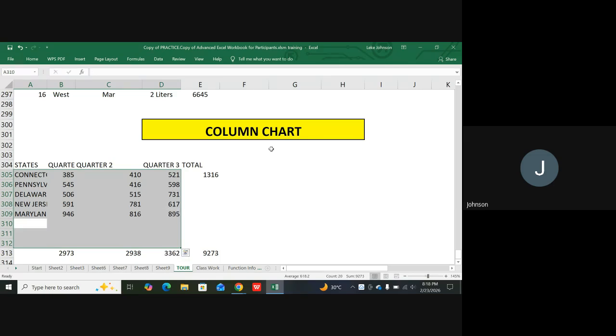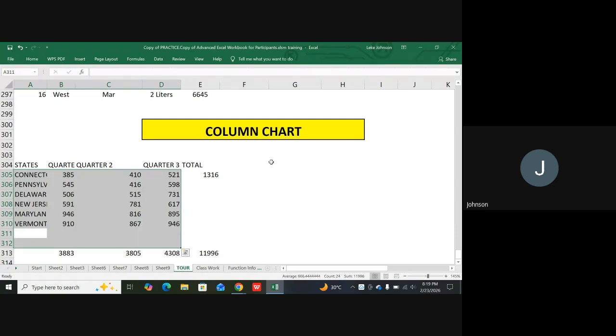Then we go to the next place. We talk about Vermont. Here we have 910, 867, 946.